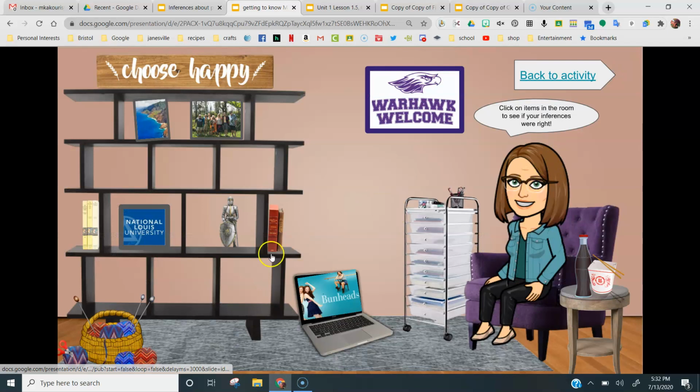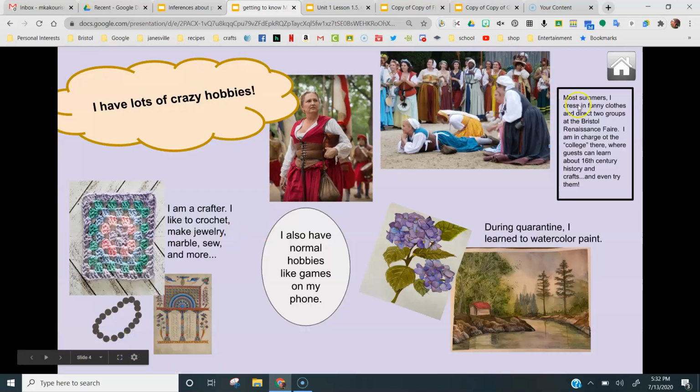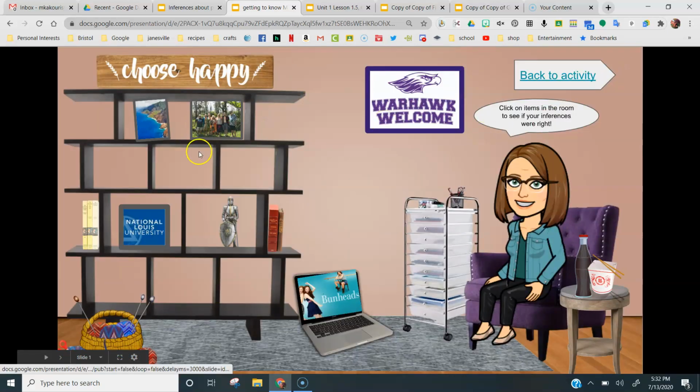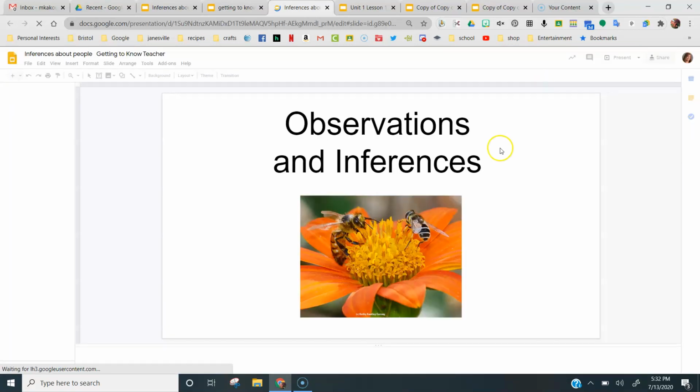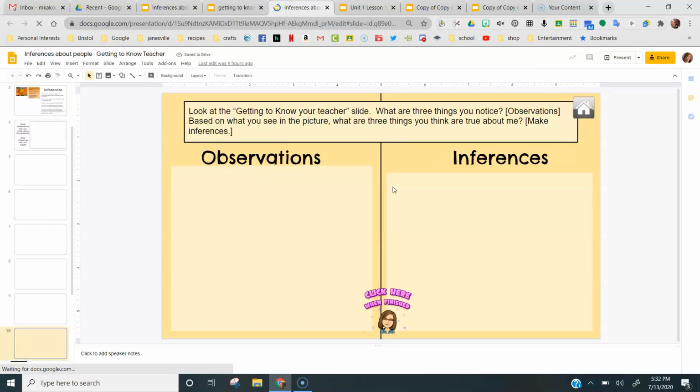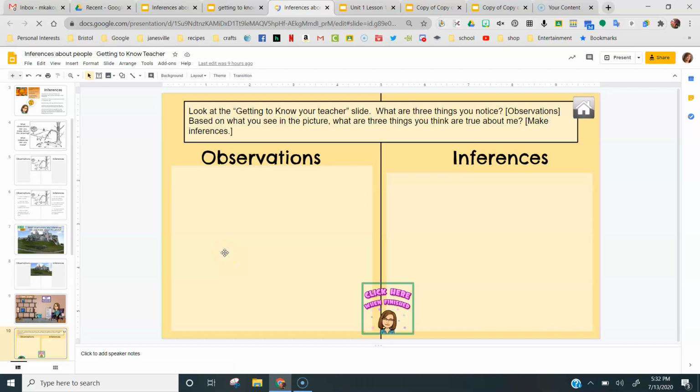I don't know why that doesn't go back home. So that they can see if their inferences were correct. And when they think they've learned all that they can, when they click back to activity, it'll take them back to where they were in the original slideshow so that they can continue moving. So again, that's another strategy I just learned how to do yesterday. I was really excited about that option to link two slideshows together if ever there was a need to do that. So just trying to make our world a little easier, even if we're in school.